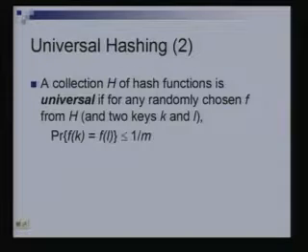So that you as an adversary can never come up with a bad set of keys. Even if you came up with a bad set of keys for one of my hash functions, maybe that is the hash function I did not pick at all when I was doing my implementation this time around. Okay, so there are some results which say that you can pick a collection of hash functions, and such a collection of hash functions is called universal, such that for any two keys the probability that they get mapped to the same location is no more than 1 by m. So as I said, this was just a very brief idea of what universal hashing is. I am not going to go into detail. When you do your next course on algorithms in the third year, you will see more of universal hashing.